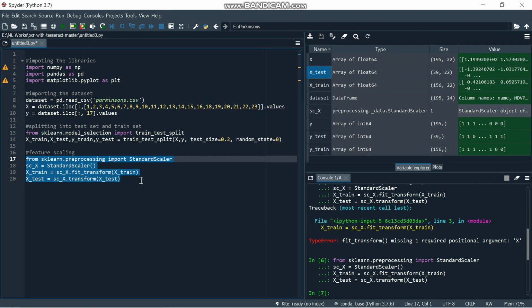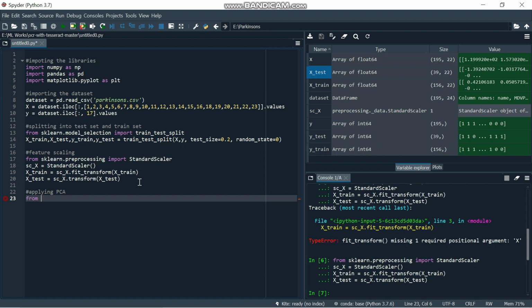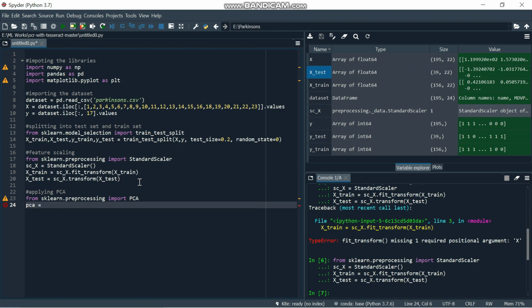Now you can see it is properly scaled. Now comes the most important part of this video, that is, we are going to use our dimensionality reduction technique. In this technique we are going to remove those features which are contributing very little towards the results. First of all, we will see the various factors and their amount of contribution, and then we will select only those factors which are contributing more. This is a type of feature extraction technique which is called principal component analysis.